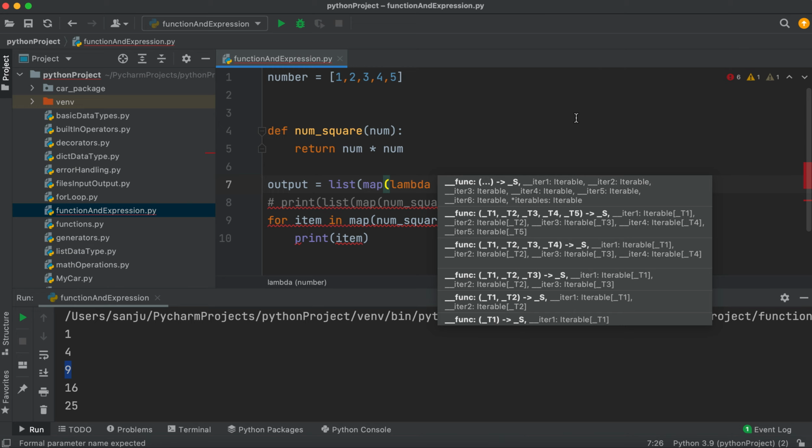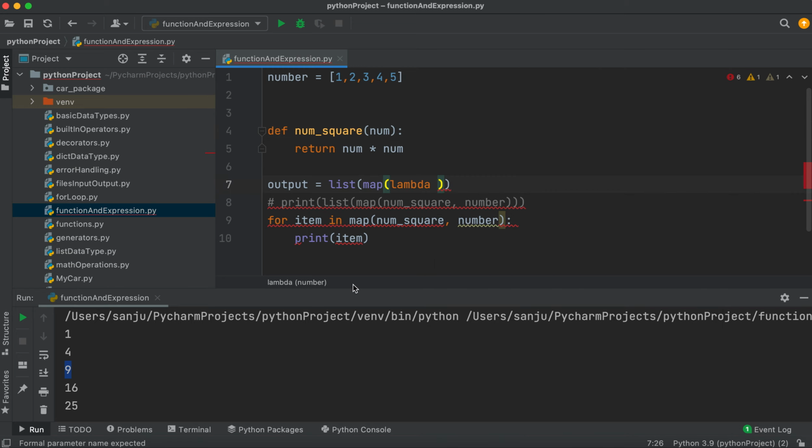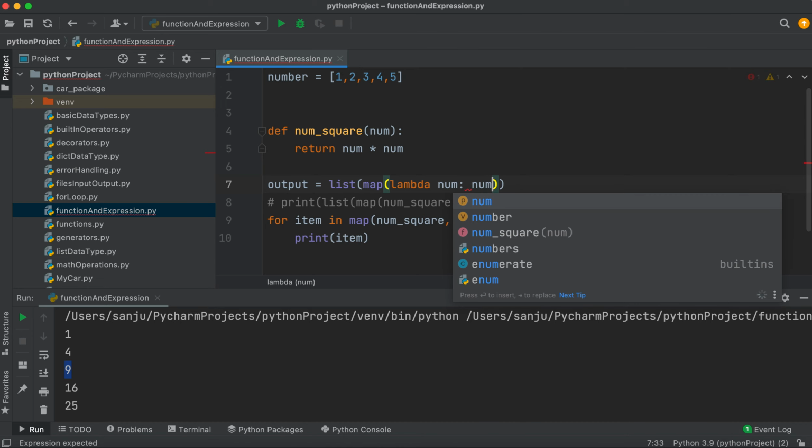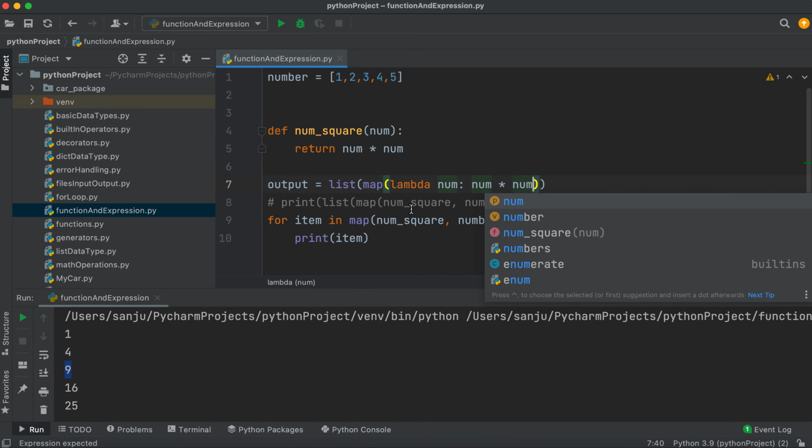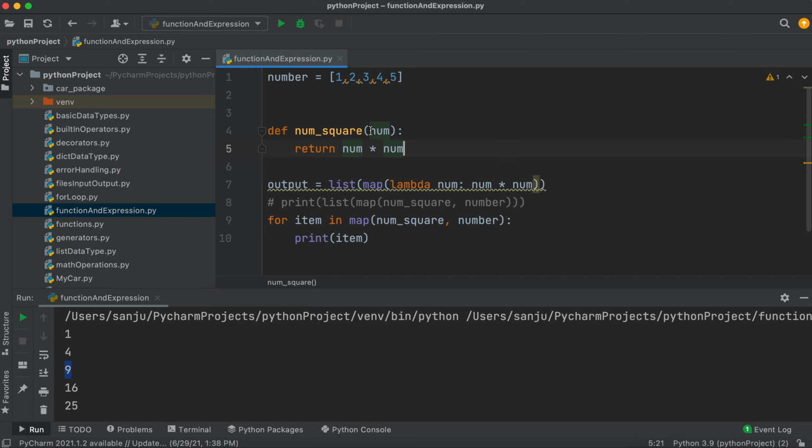It will be the same thing: you say lambda, and then you pass your variable in there, and what you want is the square of that number. Here you are passing num, which in the method num square was your parameter. Here it's the same thing: it's a lambda expression, you pass num, that is your parameter, and what you want to achieve is the square of that number.